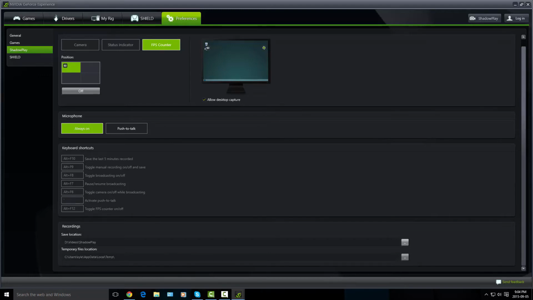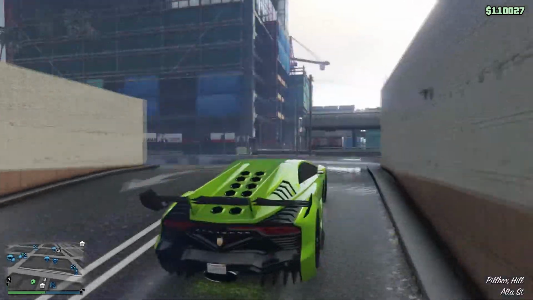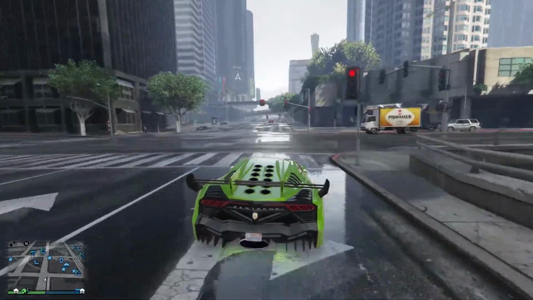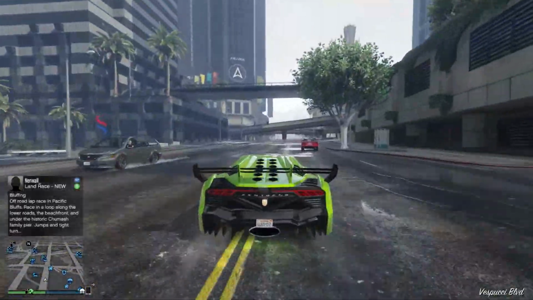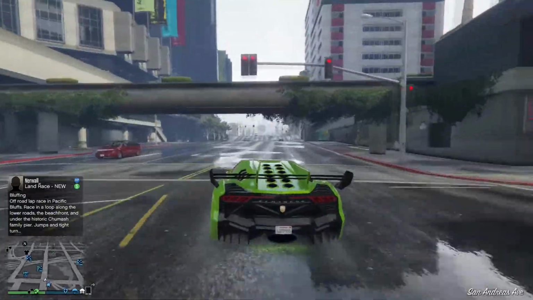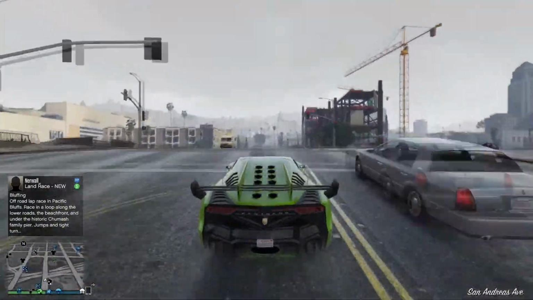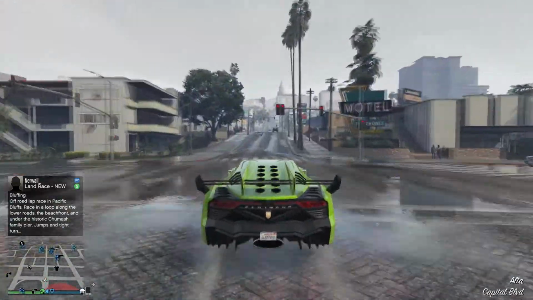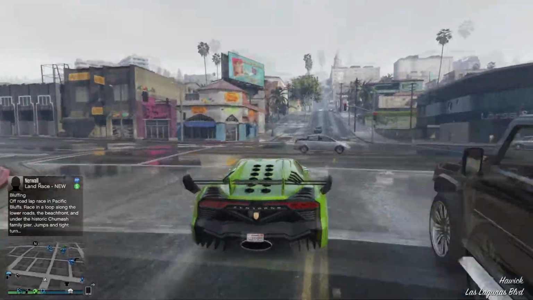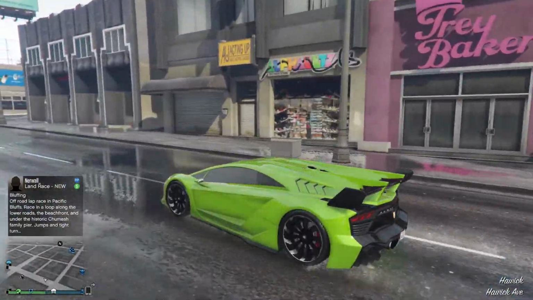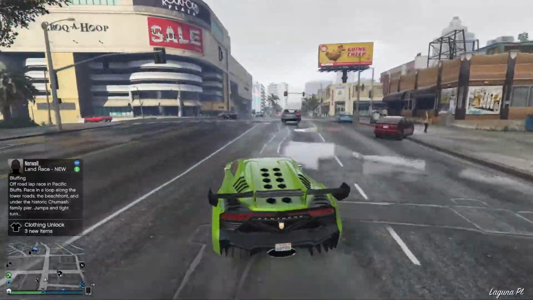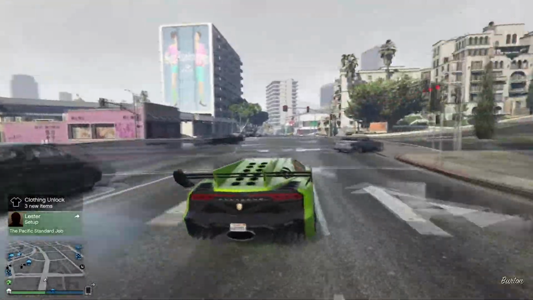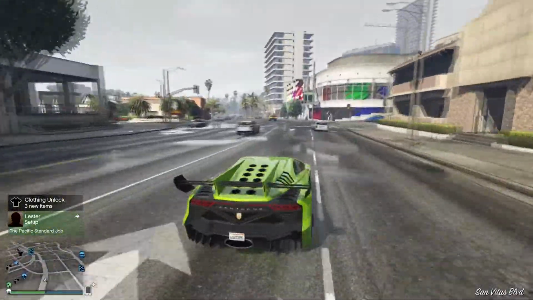It really doesn't matter. So I went ahead and hopped into a game of Grand Theft Auto 5 Online. And I'm just going to give you guys a little example of what a recording with ShadowPlay actually looks like. A couple weeks ago, I actually posted a better example of what a recording with ShadowPlay looks like in GTA 5. And a couple days ago, I also posted an example of ShadowPlay recording in Black Ops 3. So if you guys want to go ahead and check that out, I'll leave a link for those in the description below. So right now, I'm just going to show you guys how to actually use ShadowPlay and what all the icons on your screen actually mean.